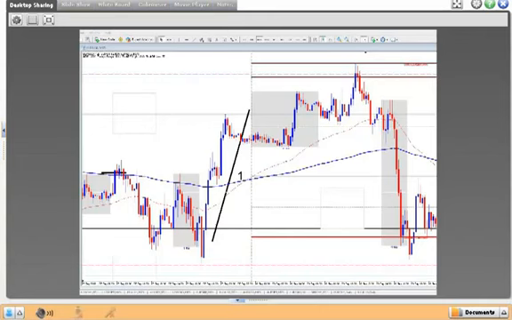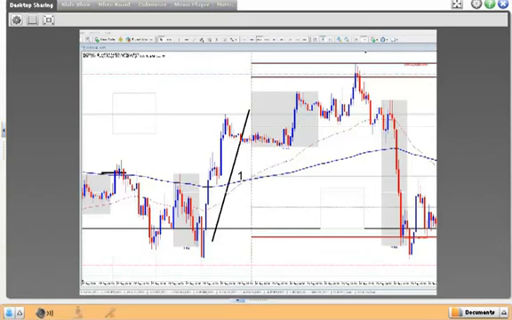The reason for that is it just tends to be a bit more predictable, and the high probability manipulation points tend to be a bit better as well. So if you're going to place pendings, this is specific information just for pendings. I recommend doing it more for the London session. Even if you live in the States, you can still do that, because you don't have to place your trades till 10, 11, or 12 o'clock at night.